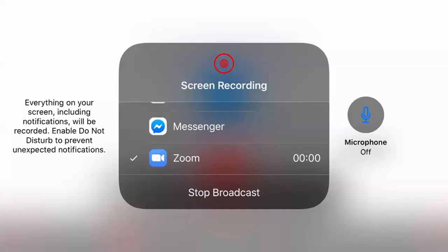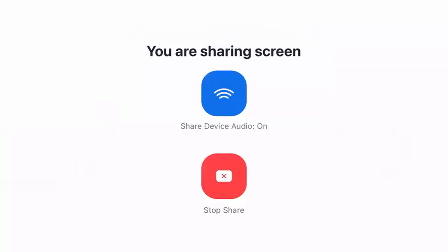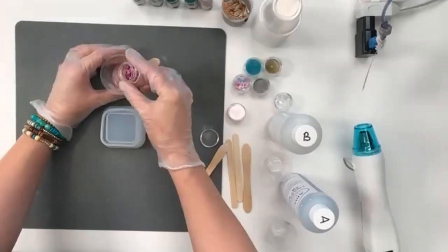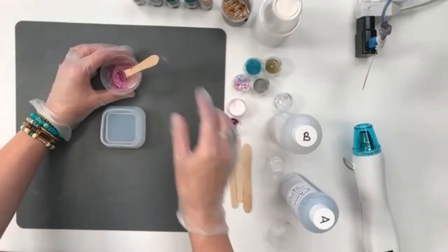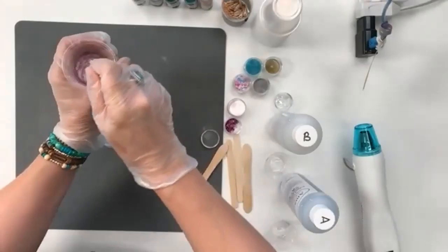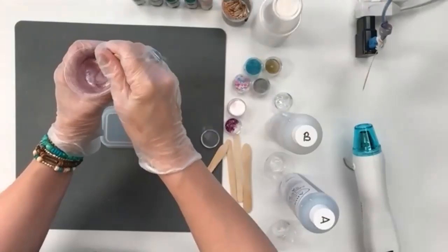And I just want to add a little bit more sparkle. So this is foil flakes, which I showed you before. These are the foil flakes. And I'm going to just dump those right into my cup because I am going to disperse these through the whole dish that I'm making. Okay, and again, I'm just going to gently stir, kind of scrape my stick down because I got some on my stick. I like to run my stick around the edges of my cup to make sure I get all the color and all of the sparkle off the sides so I don't waste it on the sides of my cup and instead get it down into my resin.